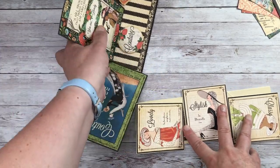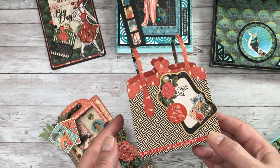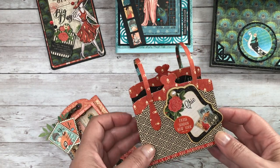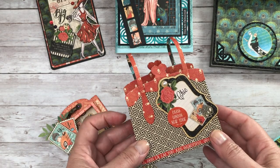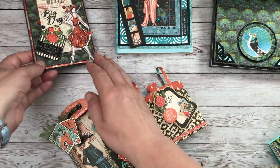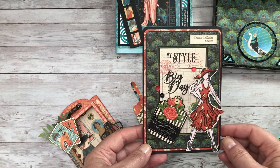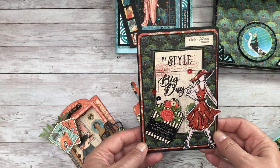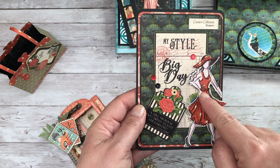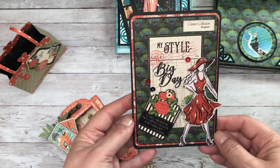This is the first of my other makes — this is made with a Tonic handbag die. The Graphic 45 papers are brilliant for making boxes and bags, well virtually anything; the paper is of such high quality and the designs work brilliantly together. Along with the handbag I've made a coordinating card, which I posted on Ladies Day because it is very much like Ascot Royal Races. You can see that the papers on the handbag are also used to stamp out and paper piece this dress and the hat onto the lovely young lady.